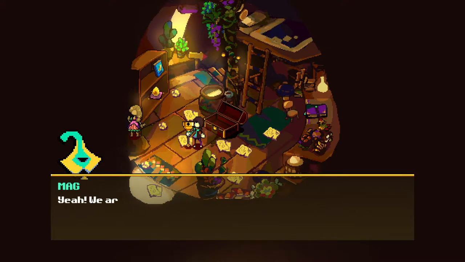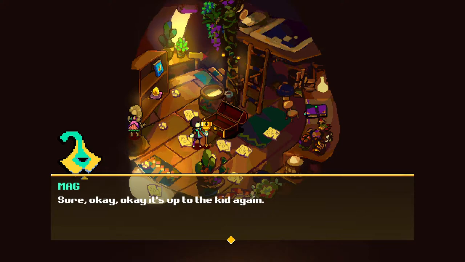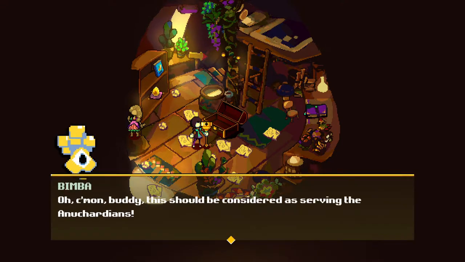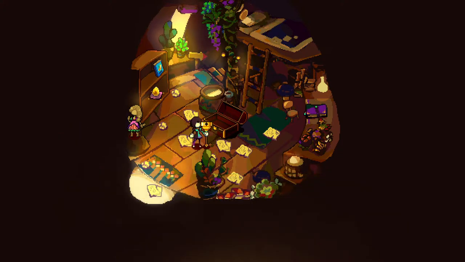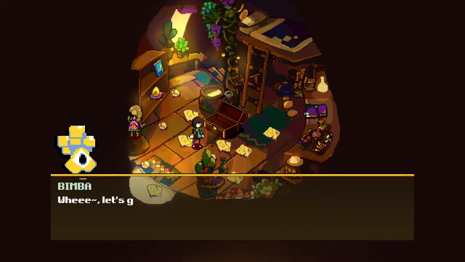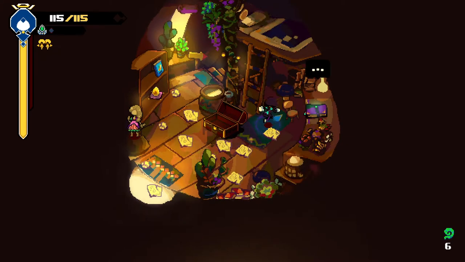We have something more important to do. Yeah, we're Bellwilders, not Mailwilders. The Bellwilder wishes to, sure, okay. It's up to the kid again. Be considered as serving the Anuchardians. Don't feel sad these letters are abandoned. Yes. So we have three people. Deliver all of them. So we're going to have to deliver the letters.